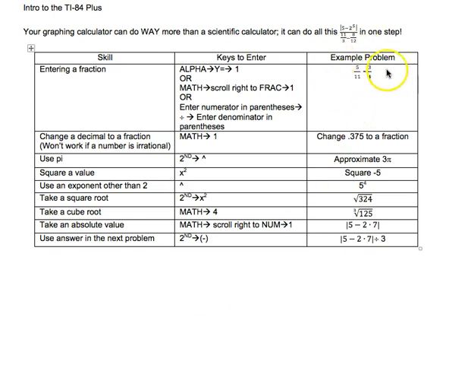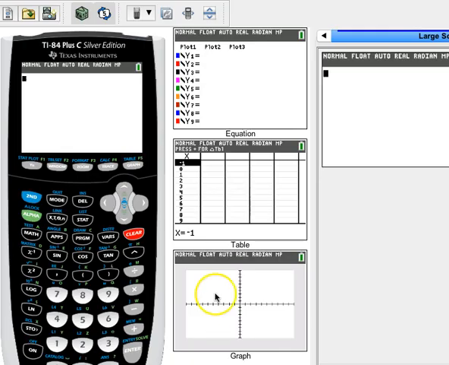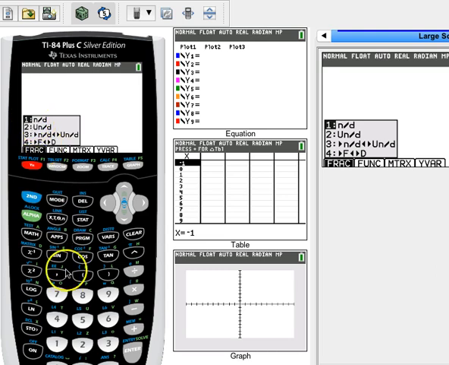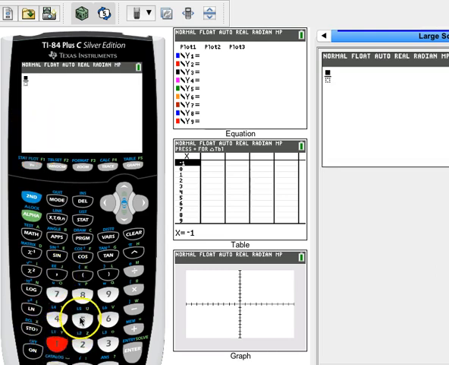So first thing, entering a fraction, we're going to do 5/11ths minus 3/4. So notice that I've got "or" here because there are several different ways that you could do this. So the quickest way is to press alpha and then y equals and then choice 1. You could also press enter instead of pressing 1 there. And then just enter your numerator, enter your denominator. So now I've got the 5/11ths minus 3/4.